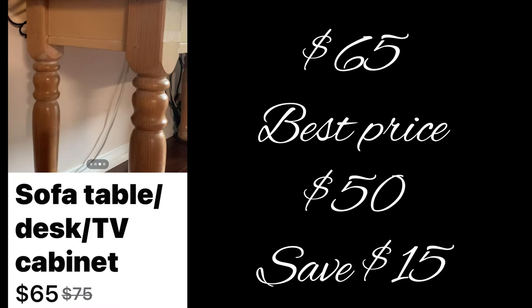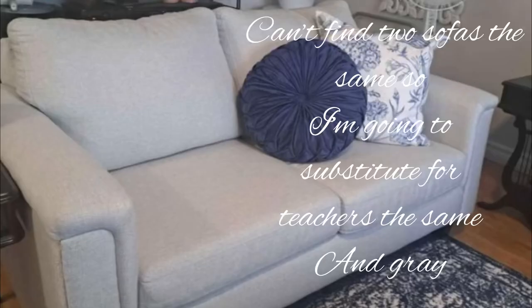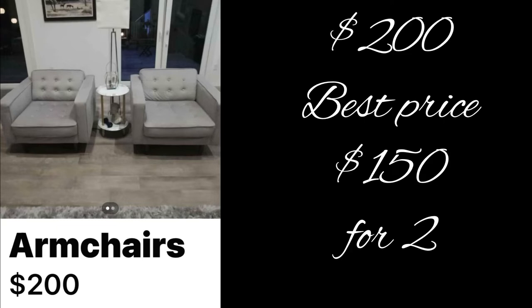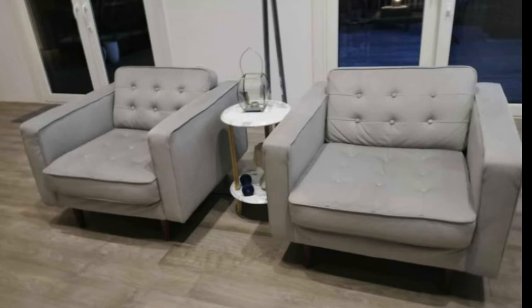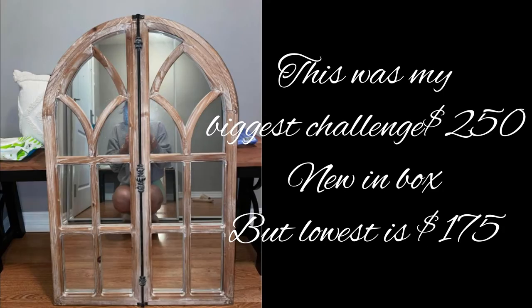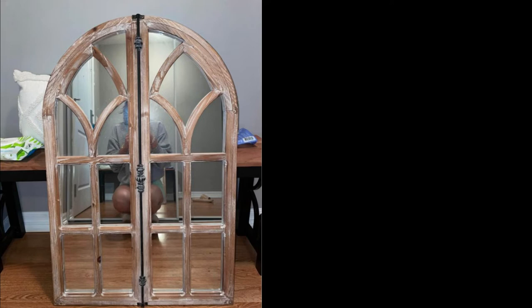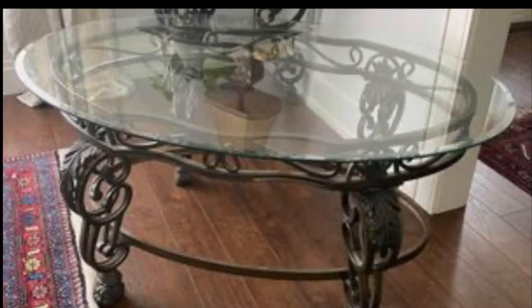I found a sofa table for $65, got them down to $50 — not exactly the same as hers, but I could paint or stain it. I found a love seat, almost like new, for $100. Couldn't find two the same, so I decided to go with two chairs instead — those were $200, got them down to $150. There was also an item still brand new in the box for $250; got it down to $175, which she said was her lowest. The chandelier was $75, got it down to $50. The coffee table was $50 down to $35 — not exactly the same, but another great deal. You could add a little gold rub on it.